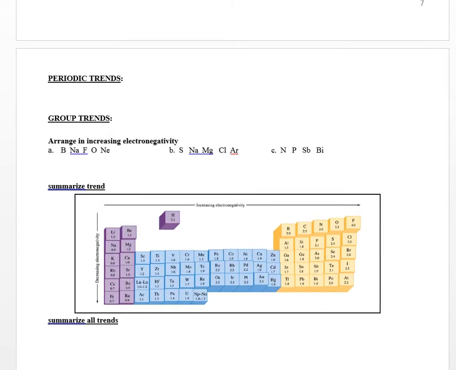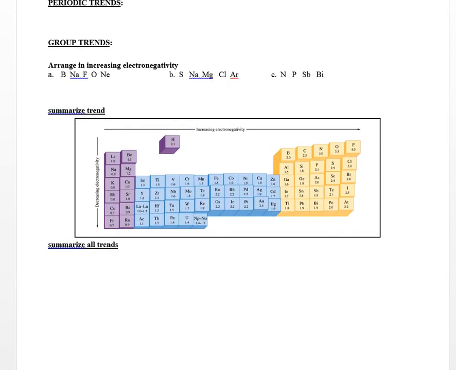Okay, so as we go through our trends here and we summarize the trends with the arrows, arrows are awesome, but you need to remember the why. And so the why is you go down a group. We did that POGIL activity. If I ask you why you see a trend of a radius getting bigger, well, first, if I give you numbers, you can say, hey, it's getting bigger. And it's getting bigger as you go down a group because, remember, valence electrons are going into a higher energy level. They're further away from the nucleus, therefore there's a weaker attraction, and they get bigger.